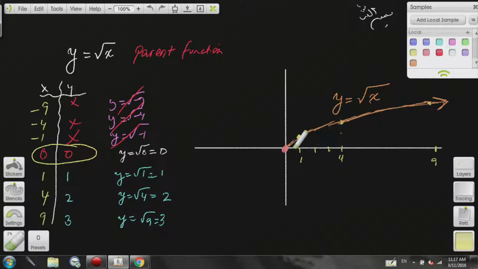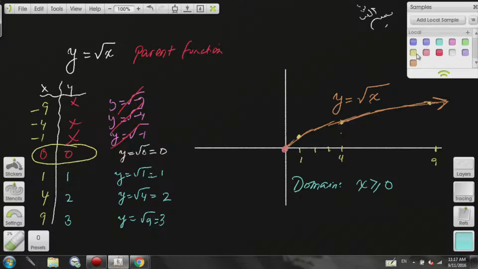It's kind of a funny looking graph because there are no values over here. So in other words, you can't put negative numbers into this equation, right? So the domain of this function, domain is all possible x values, is restricted. x can be 0, x can be 1, x can be 2, x can be 3, x can be 4, x can be any positive number, x can even be 0, but x can't be any negative number. So the domain is restricted. x has to be greater than or equal to 0, right?